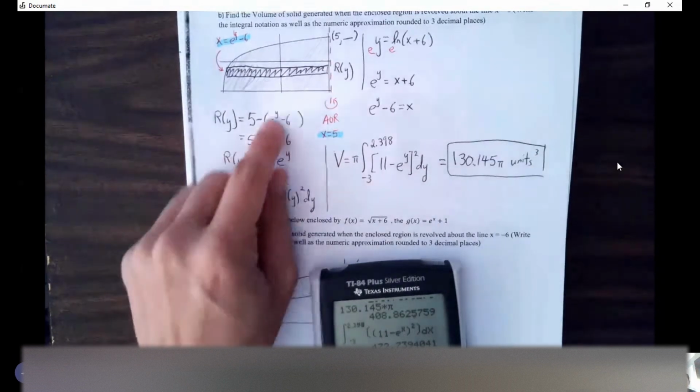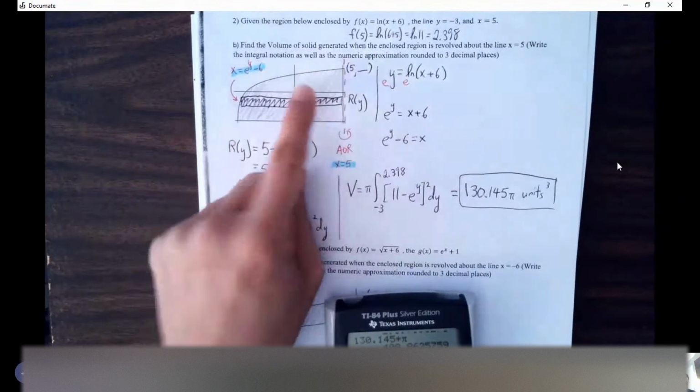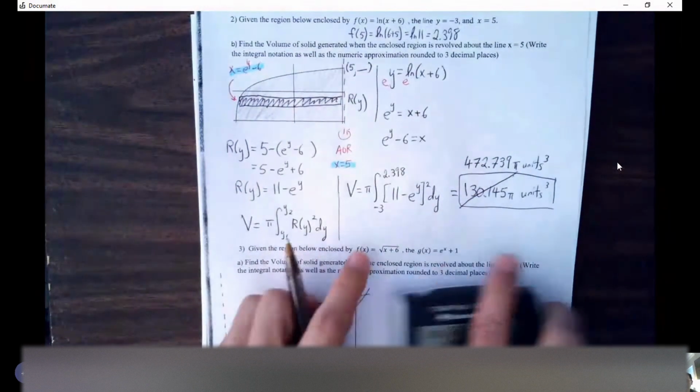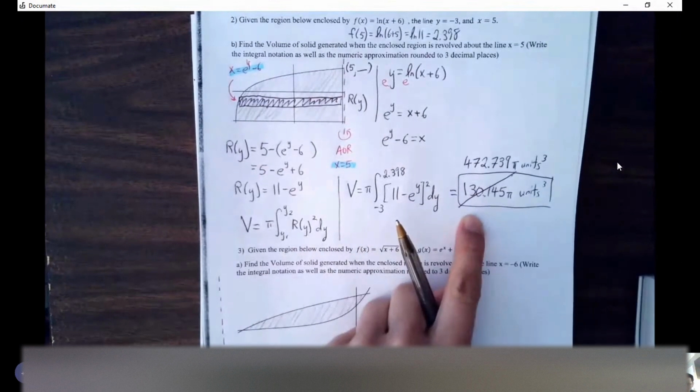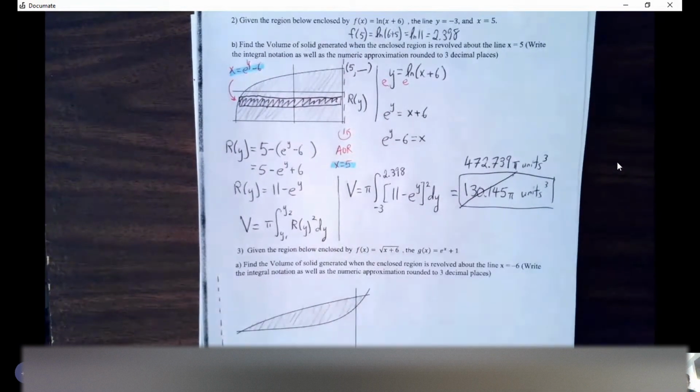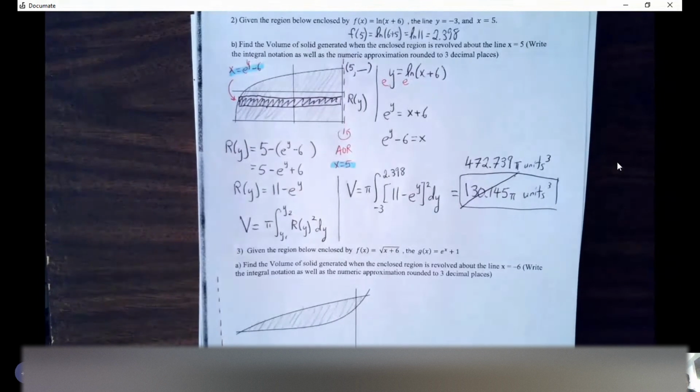Yeah, so on my key, I messed up. I was thinking of this as 0, but it's actually a -3. So my integral's right, but I just copied my key, which is wrong. Okay, yeah, thanks for bringing that up. I had this right, but then my key, I worked it out wrong.